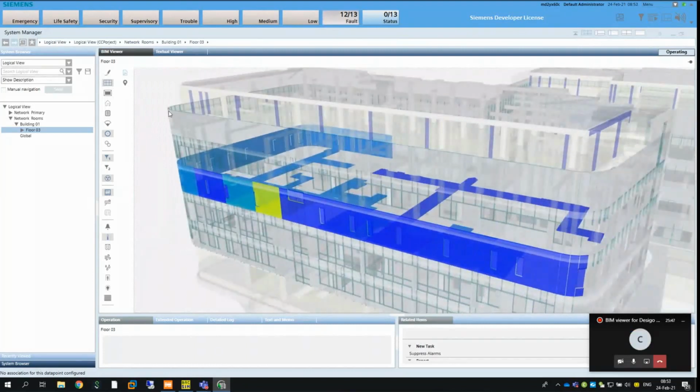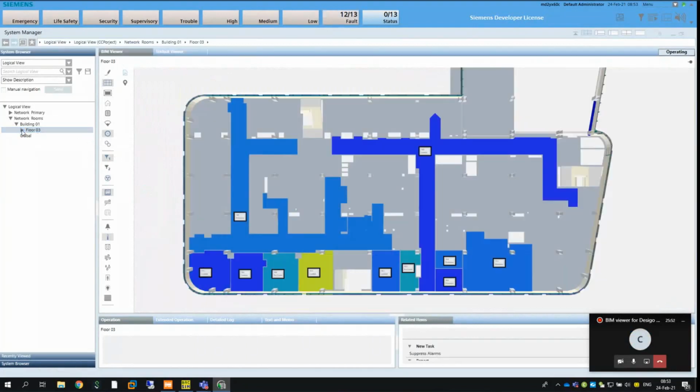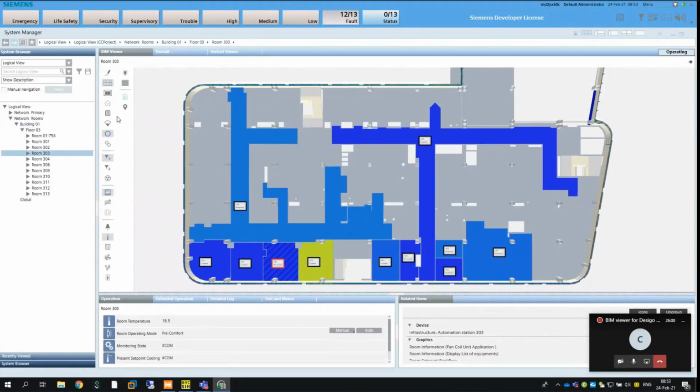Let's continue now with the rooms. I will go back to my floor, or I can directly select the rooms, and the room is selected. On the basic navigation, the room is selected with the room information, with the room temperature, and pre-comfort. Those are the two pieces of information.